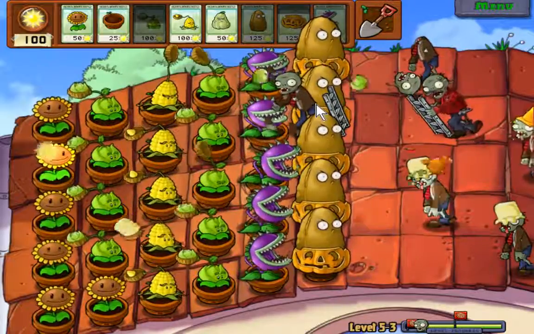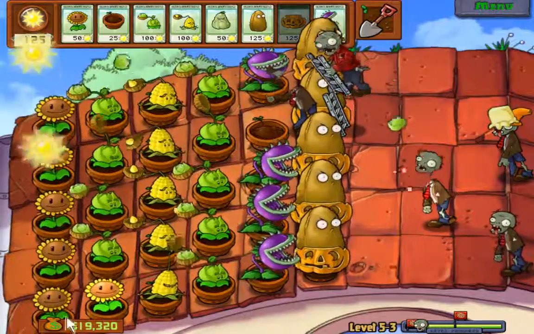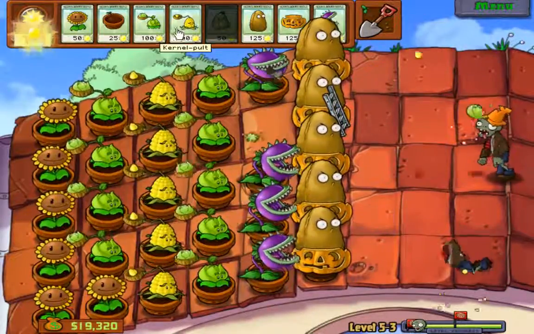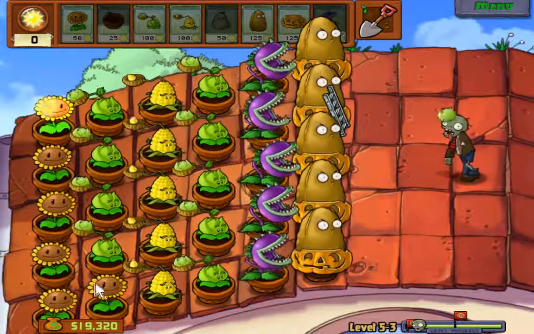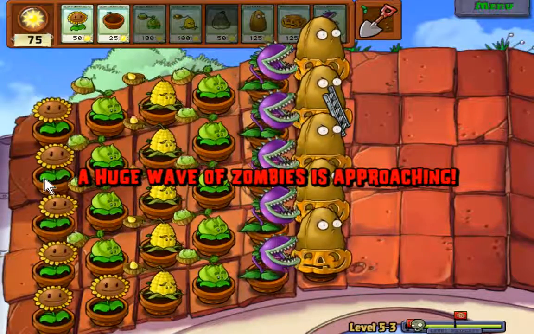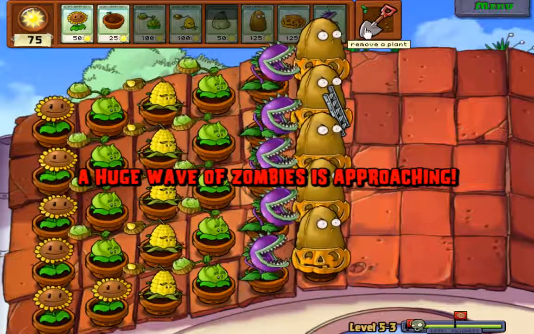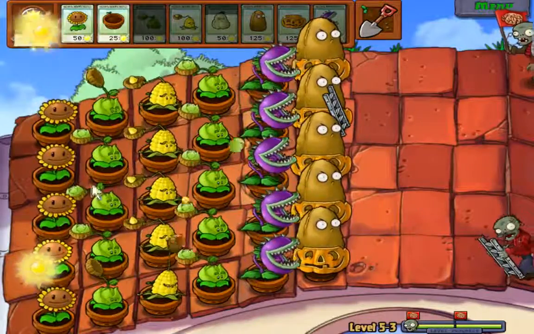Hey, look, another ladder zombie. And there goes my chomper. Again. God. Oh, die. Burn in the fires of Tartarus. Or at least the closest equivalent for zombie kind. Okay, can I finish my defense real quick? Come on. Any amount of sun will do. Thank you. Defense finished. Let's see if it works.